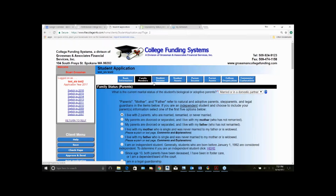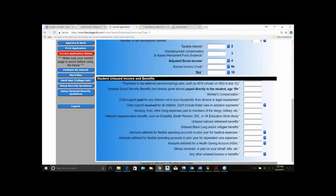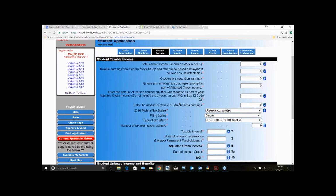When it comes to this form, there will never be a reason for you to report something twice, okay? So for example, I've seen parents make the mistake when we were on the retirement section. They had their retirement assets here, but then they also put down that they had mutual funds in the countable assets section, which we'll get to in a second. Big mistake, okay? Data will only be reported one time in this report, no duplicates, all right? Good thing to remember.